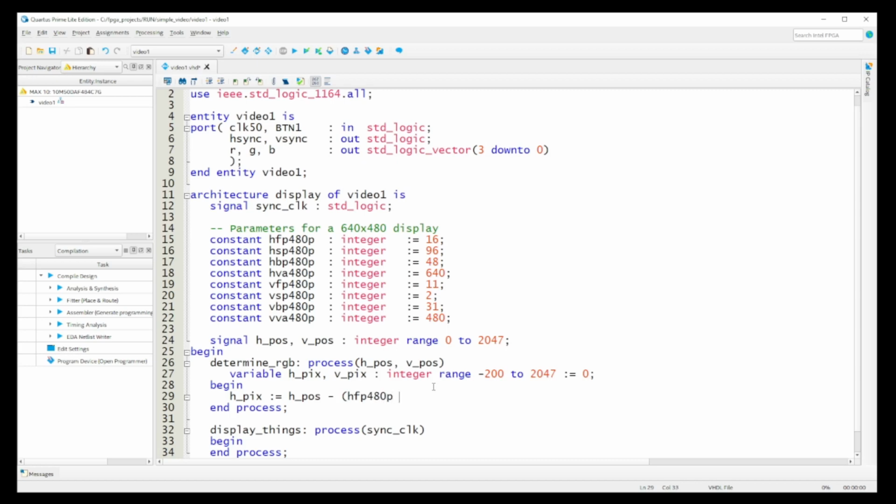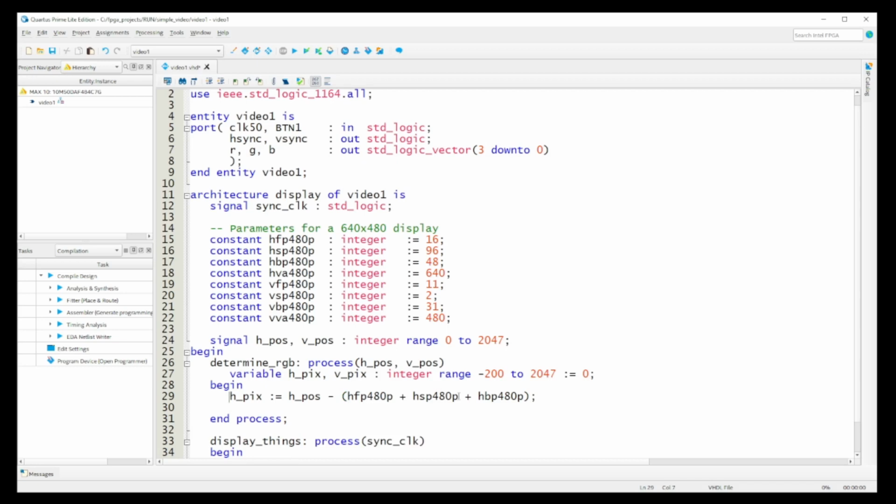I mean, since we have those parameters, this way we know we are definitely not making a mistake. And if we later decide to change these values, we can as well, it will just simply update them straight up. Now, maybe I should take off this 480p so it gives me fewer things to type, but I'll just leave them in there since they are in there already. 480p plus H back porch 480p. So I'm going to subtract that from H pos. And once I subtract that from H pos, it starts from 0, so that should give me my value of H pix.